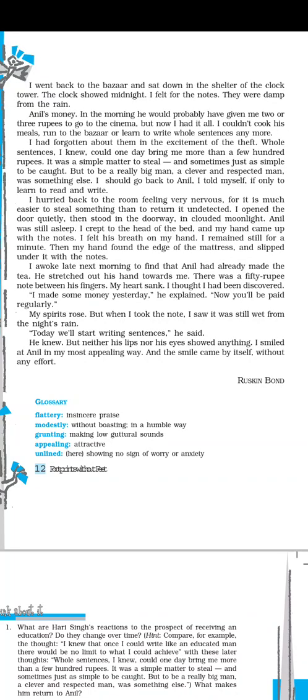Today we will start writing sentences, he said. He knew, but neither his lips nor his eyes showed anything. He knew that I had stolen his money, but he didn't behave oddly. I smiled at Anil in my most appealing, attractive way, and the smile came by itself naturally, without any kind of artificial effort. The smile came naturally.